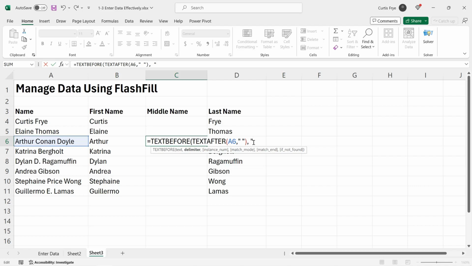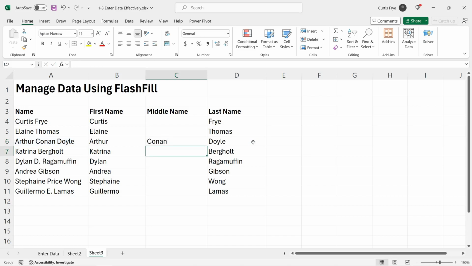I'll type comma, then in double quotes another space, and enter, and we get Conan. So there is that value. So I'll go ahead and click cell C6, and I will drag up using the fill handle to copy the formula.